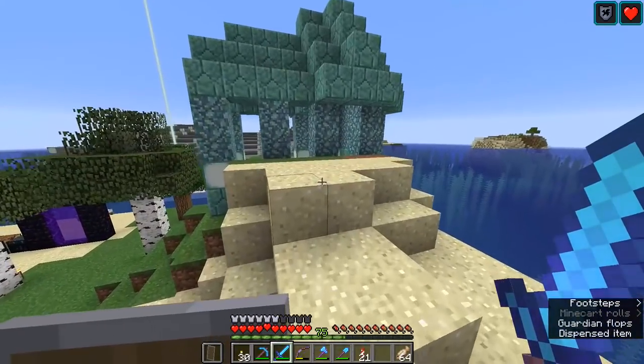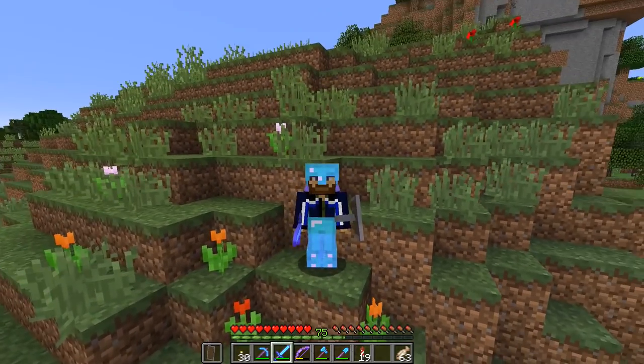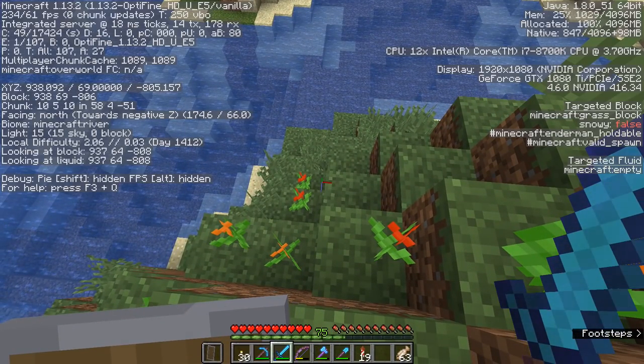So ideally, we want to be standing in a river. So here I am, standing in a river. It doesn't look much like one until we look in this direction, but actually, the blocks that I'm standing on right here are also part of the river biome.